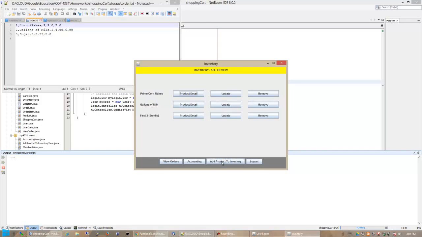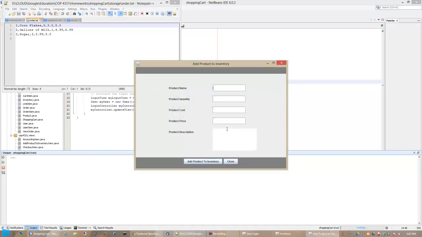The next thing that could be on the seller's workflow is, once the seller verifies that the product updates and everything like that, to increase inventory if we want. That is, to add a new product. So if you add a new product, since we're dealing with breakfast items, let's add bread. Let's say we have 34.